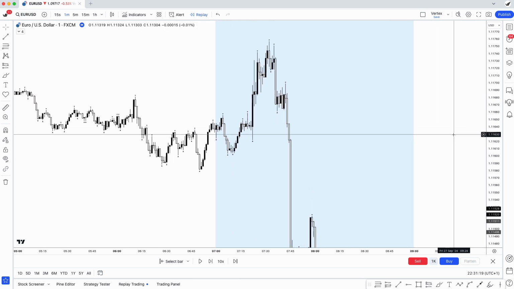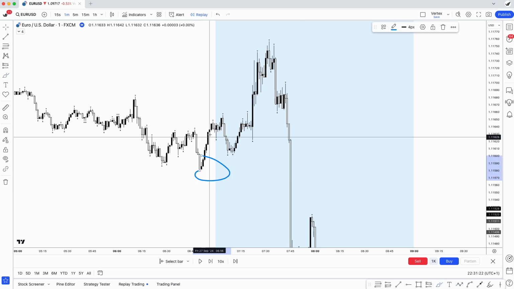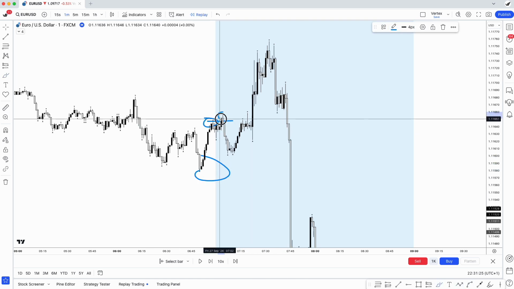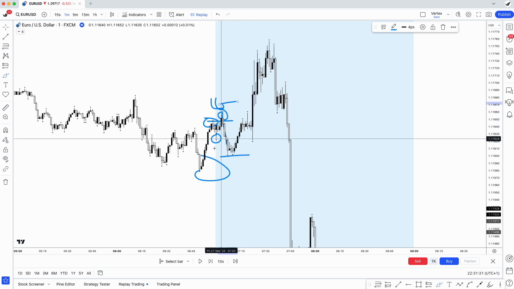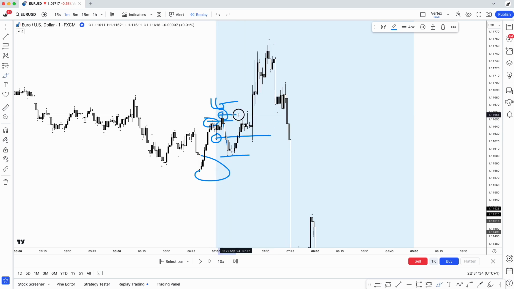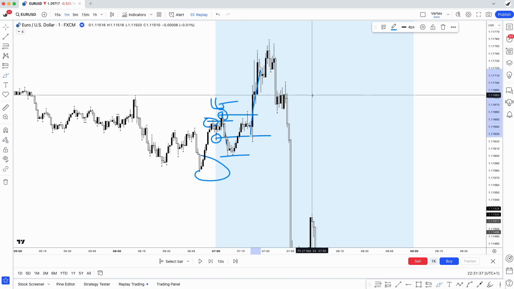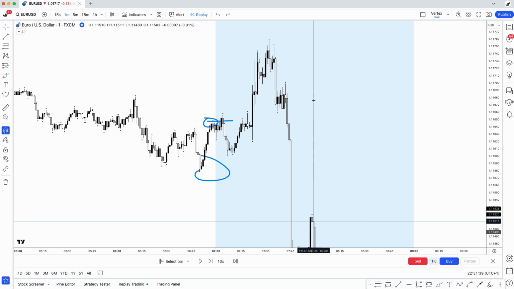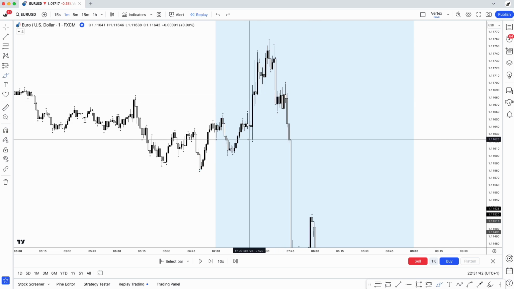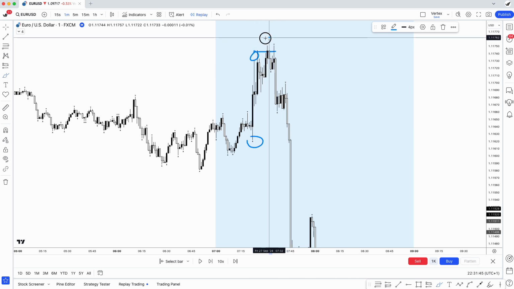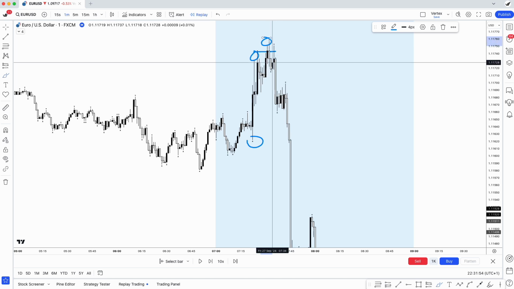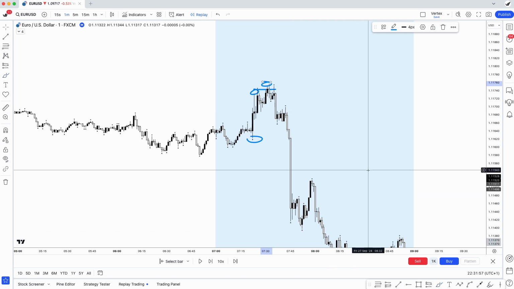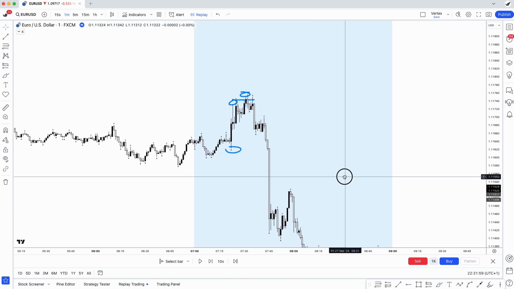So what do we have? This is the last range. This is the range that broke, and then we have a low, so this is a confirmed liquidity grab. We're looking for a mitigation of this range, which doesn't happen. We break above, which is completely fine. Next we have a range from here to here, which gets taken out, and we have another high that gets taken out, and then no break of structure after that. We have this eventual break, so it'll be a no trade on a Friday as well.